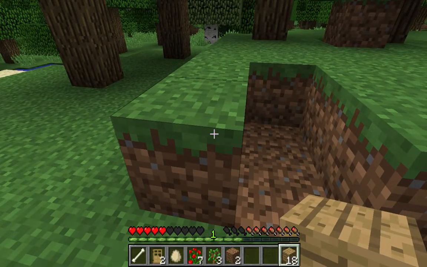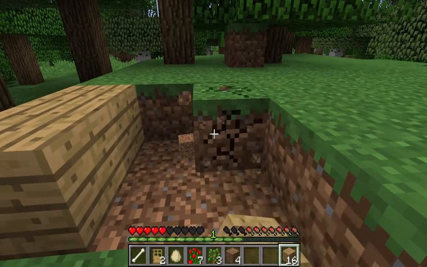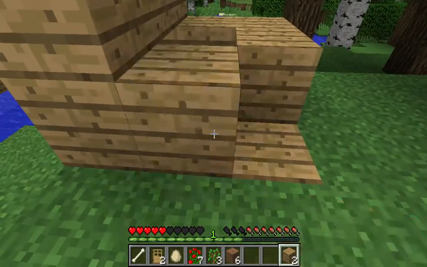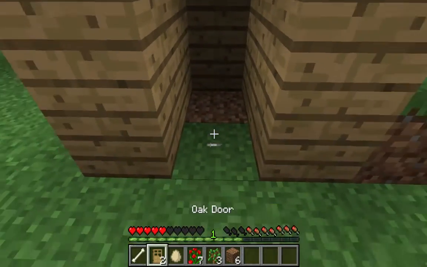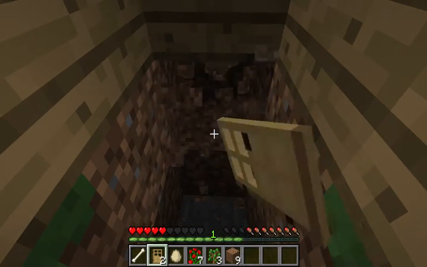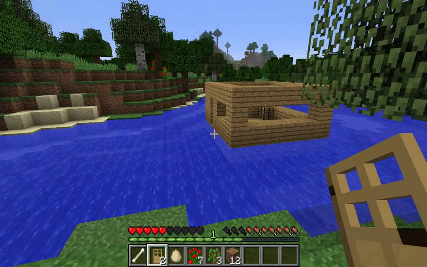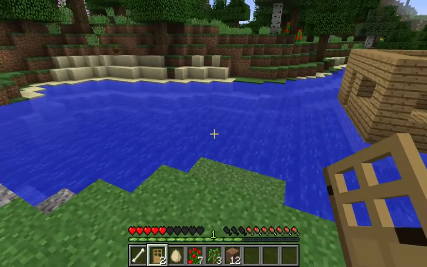Whenever I build a mine, I usually like to build a small hut around the entrance to it. But that's my preference. Before actually doing any mining right now, it's best to mine during the night, because at that point all the monsters are spawning up on the surface while you're down and underneath the ground.